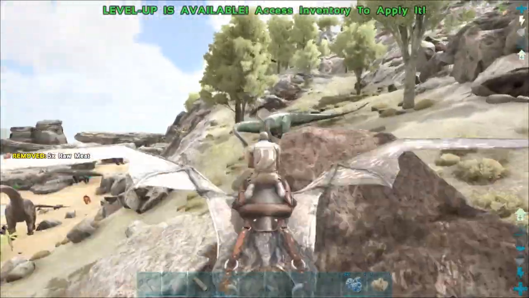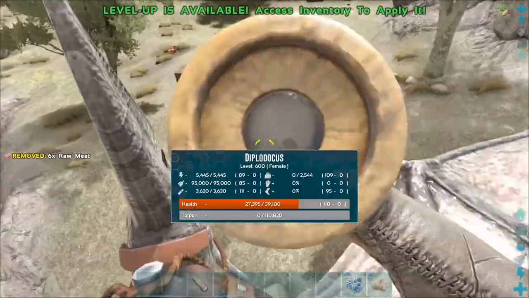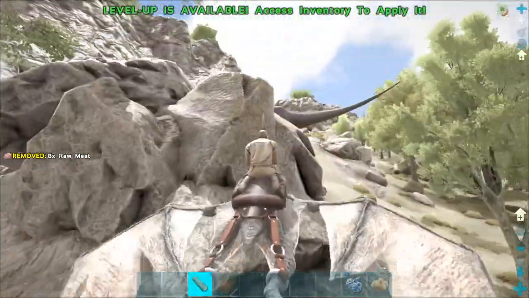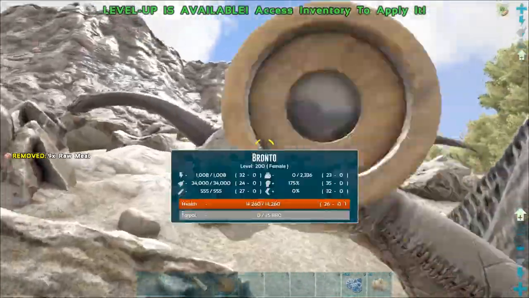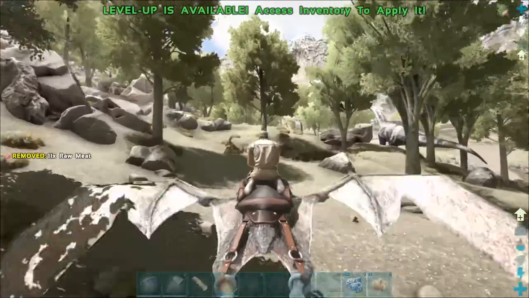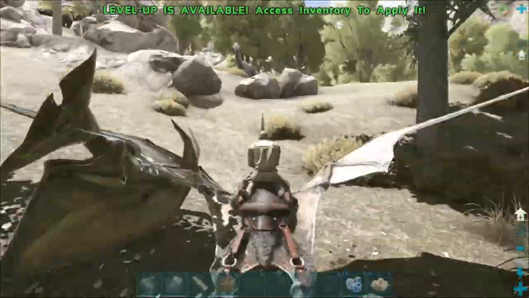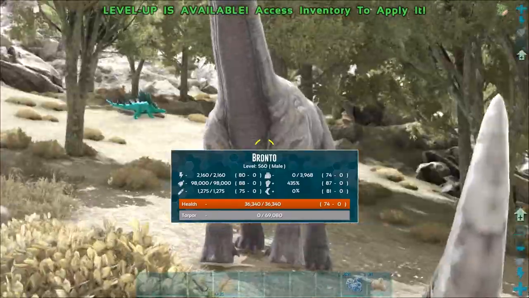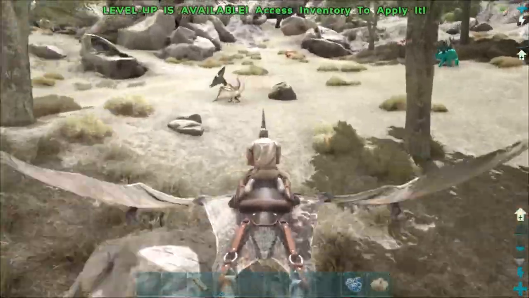Okay, how much health does this thing have? Oh, a lot. We're not killing that thing. What about this Bronto? Low-level Bronto? Low-level Bronto? 14,000 health, y'all. How long is it gonna take? Shoot, I don't even know. Ooh, baby Bronto. Baby Bronto! 36,000 health! What is this garbage?